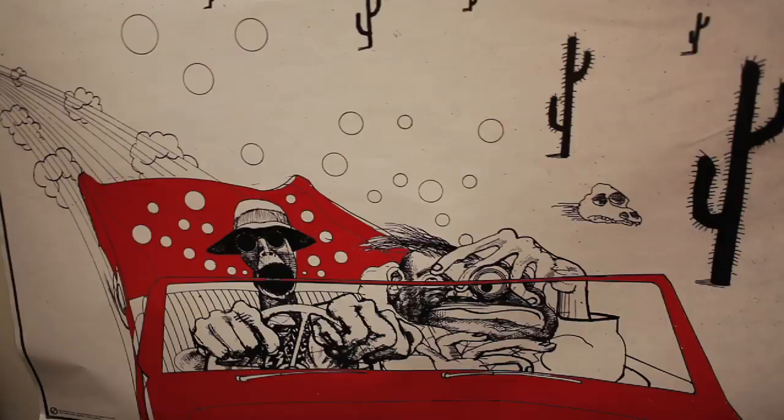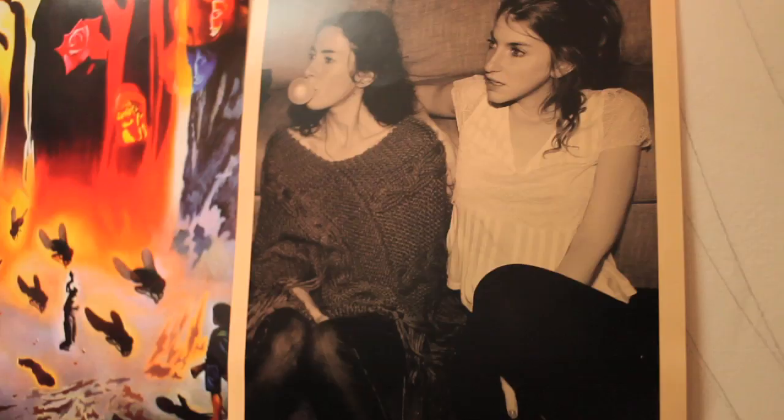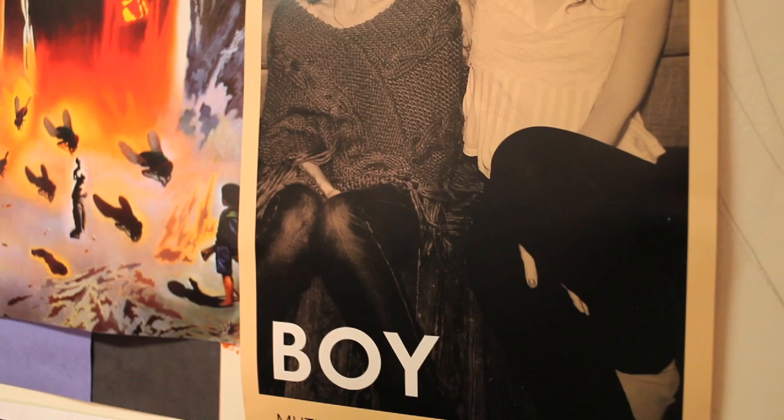To start with, I have this poster I bought at the poster sale — it's the original cover of the book Fear and Loathing in Las Vegas by Hunter S. Thompson, who's a really funny character. This is a Two Door Cinema Club poster from a concert me and my friends went to at the beginning of the semester — a lot of fun. I got this poster at a record store in Philly; we go there a lot on these things they have called First Fridays. This is a Dalí poster — he uses a lot of these images in his paintings. I went to his hometown in Figueras, Spain, and it was really cool. I made this collage just randomly, and a couple other little things cut out from magazines, kind of trying to make a collage out of my wall.